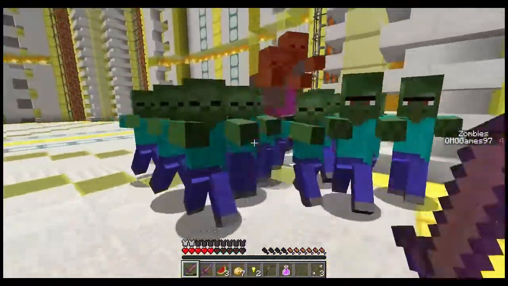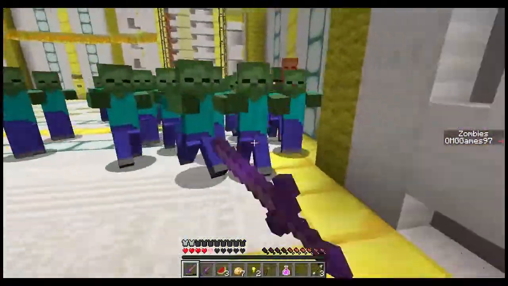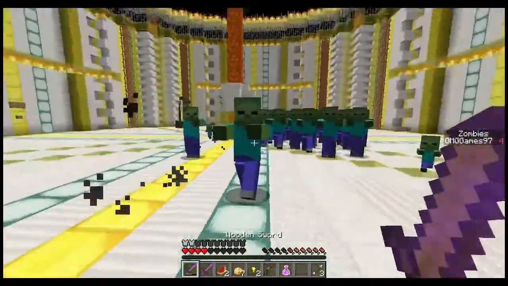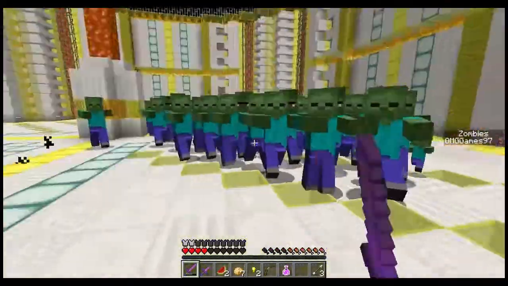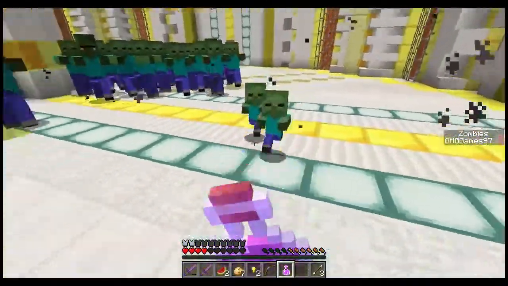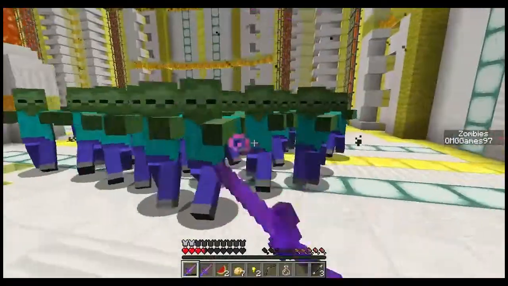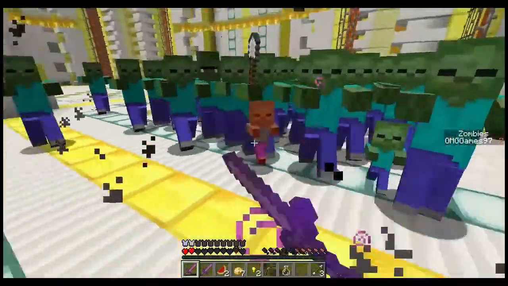I hate these zombies. Why did I pick these? No. Why did I do this? No. I'm going to die. I need to regen. Oh wow, he has a spade, that's not fair. Okay, let's do this. Let's freaking do this. Oh my. It's like an army of zombies. A zombie apocalypse.